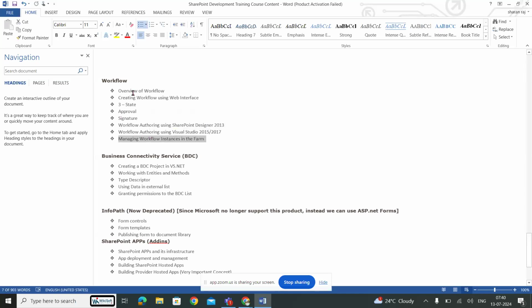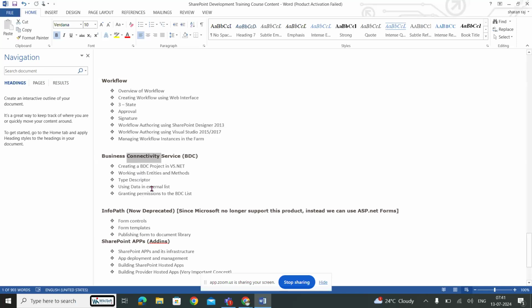A workflow is in asynchronous mode. When a new item is created, an action is performed. That is a workflow. BDC, business data catalog, under BCS, Business Connectivity Services. BCS was introduced in SharePoint 2013, supports both read and write, and we configure it in Central Administration.